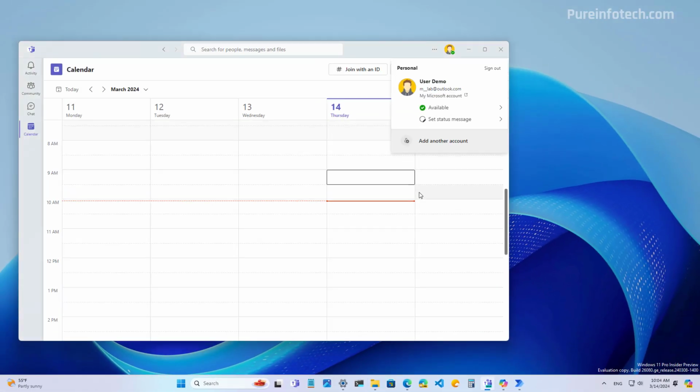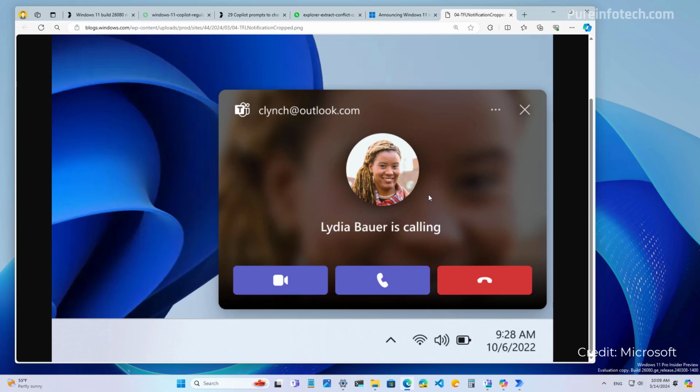Microsoft is also adding a new unified version of Microsoft Teams for Windows 11 that will replace the work and school version of the application with one experience that allows you to switch between the different account types. So if you have a work and a school Teams account, you can use this menu right here and add the different accounts and switch between the two experiences. This will make it less confusing for users, because before we had two similar apps and they were not easy to identify and users would get confused trying to use the service. The new app remains virtually the same as the previous version, but it now includes a redesigned notification that will also show the accounts for that specific alert, as you can see right here on the top.